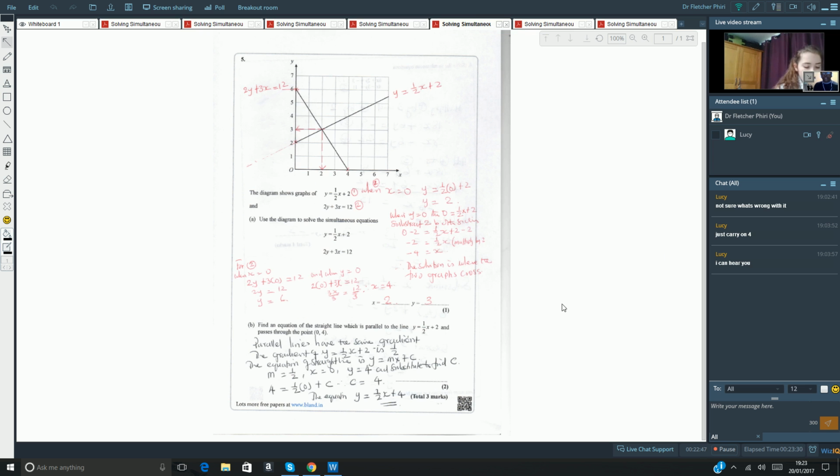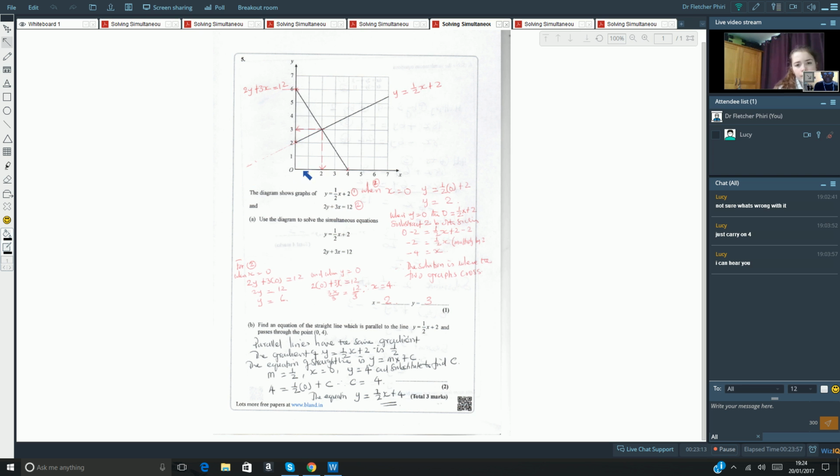Okay, let's go to number 5. Now here I've scribbled a lot, but that's not what you were really supposed to do. It's just to help you more, because we are studying. When you are studying, obviously you need to do more so that you understand what is going on. But otherwise, all you needed to do is just draw the line.